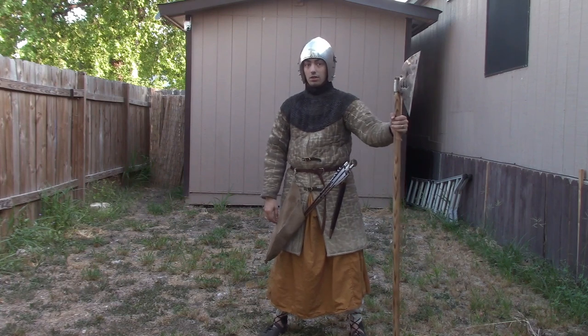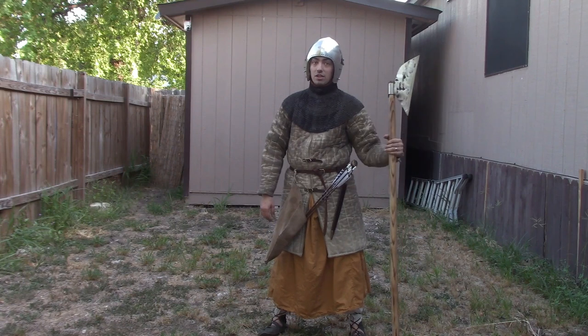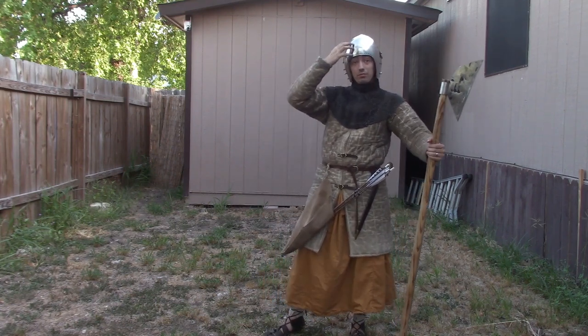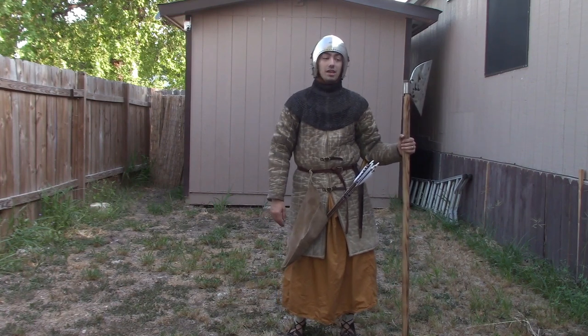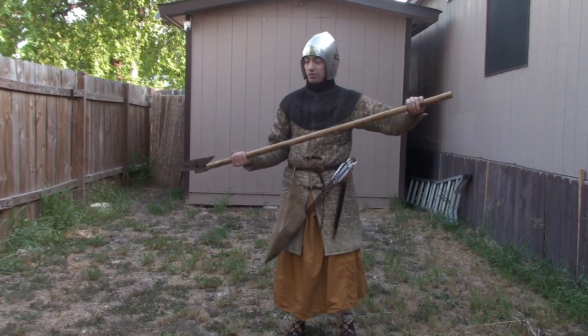In other words, the actual Gallowglasses we know about, the ones from the 15th century, would have worn full shirts of mail, and this would have meant they could have bought actual proper helmets compared to mine, which was probably made out of lesser quality gauge steel. So, yeah.